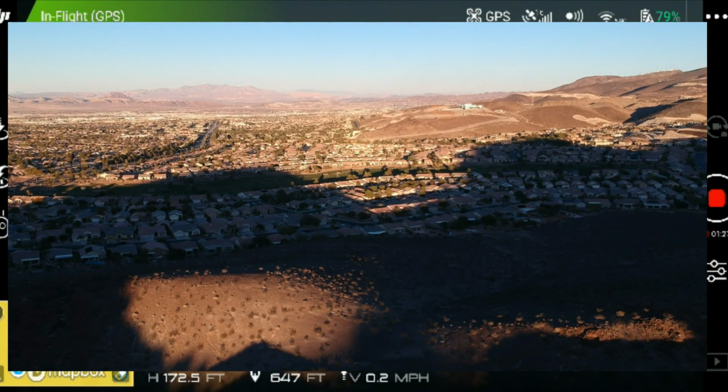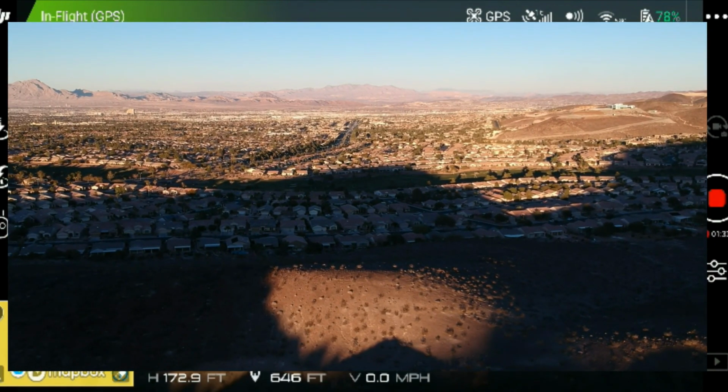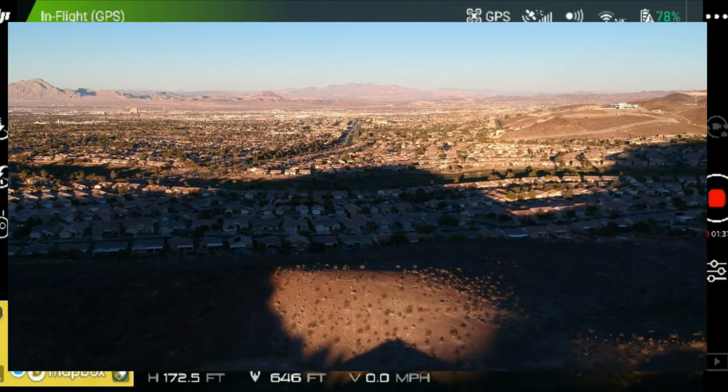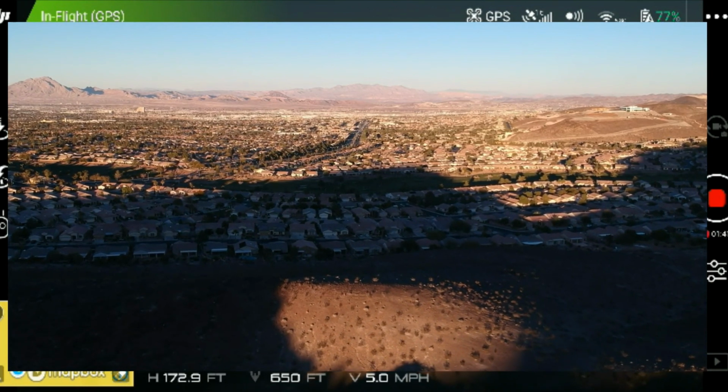It's broadcasting at 5.8 gigahertz on Wi-Fi. I have it directly to the cable. I don't even mess around with the Wi-Fi itself, direct signal. I have an OTG cable that I use. Just makes it a lot easier.